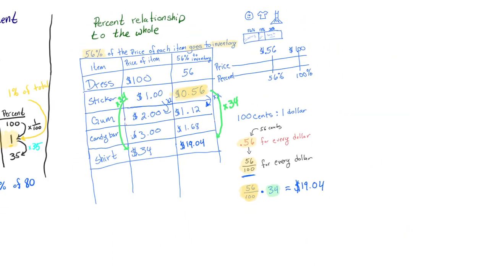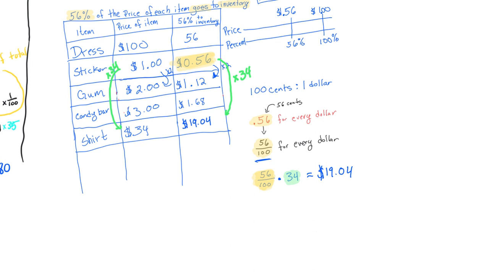Now let's just double check our reasoning here, and let's go back up really quick to our dress problem and see if the same thing works. So if I want to have 56 cents for every dollar and I have $100, we want to double check that I'm still going to be getting that 56%. So if I have a dress that is $100 and I know that it's going to be 56 cents for every dollar and I have 100 of them, if I multiply this together, I'll get 5,600 hundredths, which can be simplified to 56 again.